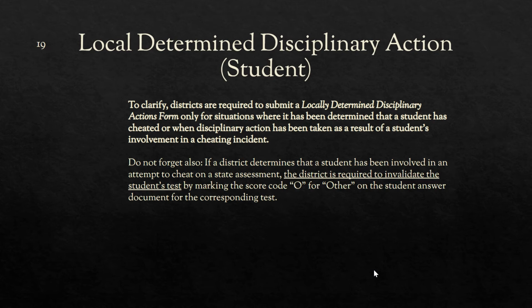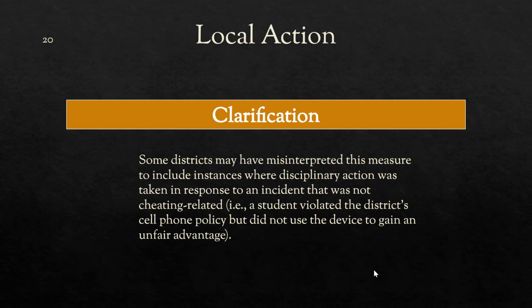and that will really hit our high school students pretty hard, because if they're taking those EOCs, which count for their graduation, they don't want to get an O. They want it to be scored and they want to pass. And so we do take cheating very seriously. But on the other hand, we want to make sure that if a student has a cell phone, and this is something that can happen in today's society, our cell phones are connected to our students' hips. If a student does not turn in their phone, it doesn't mean they can't get in trouble by the campus. I mean, that is something that I do want to put out there. But if they did not use that phone to cheat, then their test will not be coded an O. And so that's why that investigation is so important.